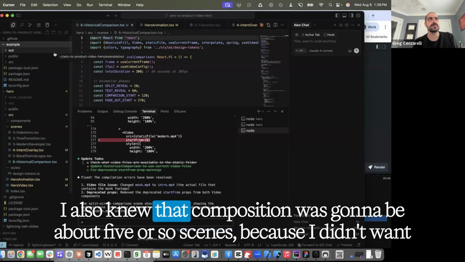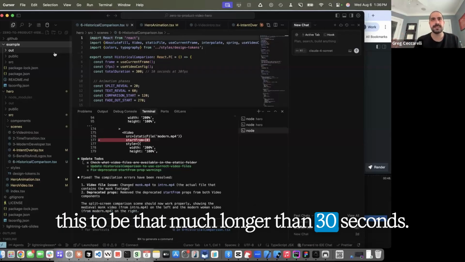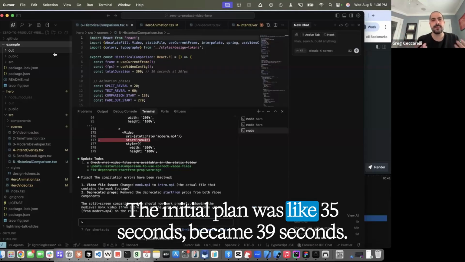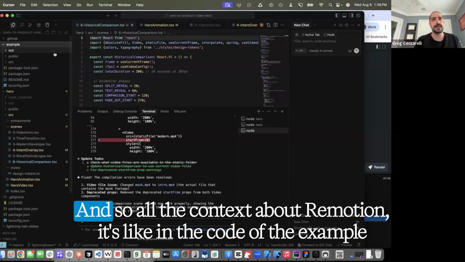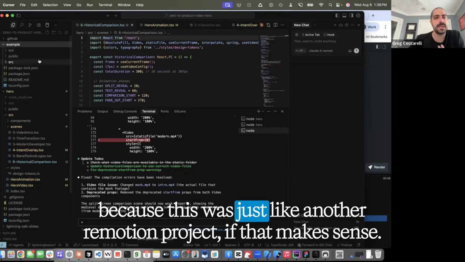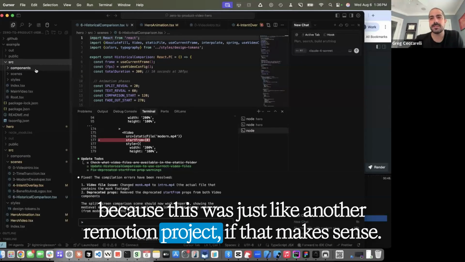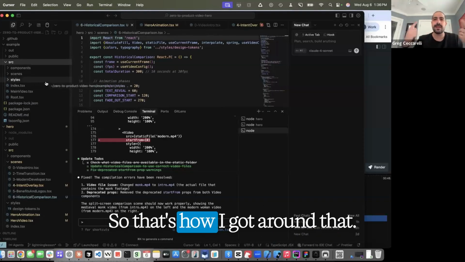I also knew that composition was going to be about 5 or so scenes because I didn't want this to be much longer than 30 seconds. The initial plan was like 35 seconds, became 39 seconds. And so all the context about Remotion is in the code of the example, because this was just another Remotion project, if that makes sense. So that's how I got around that.